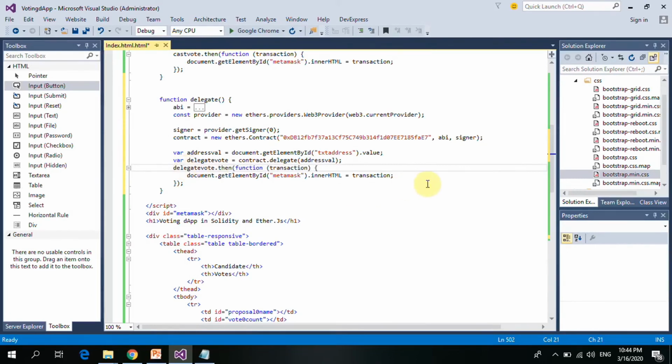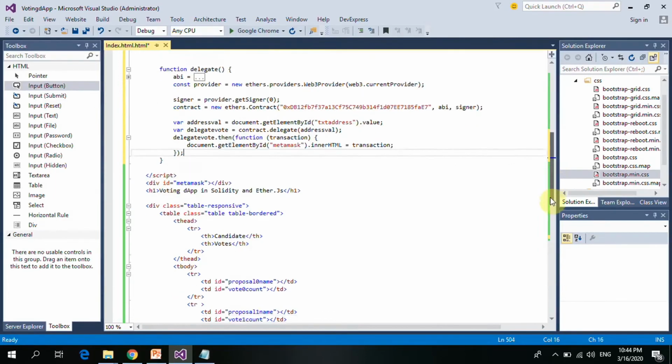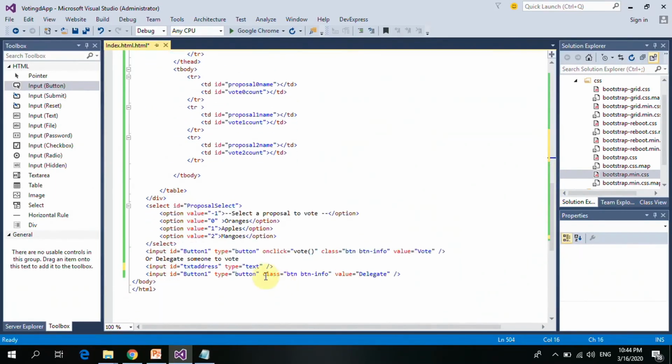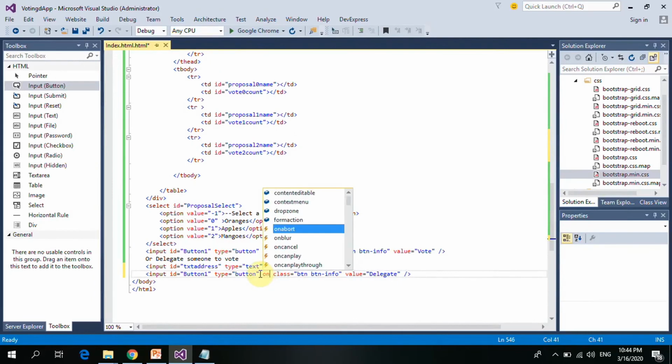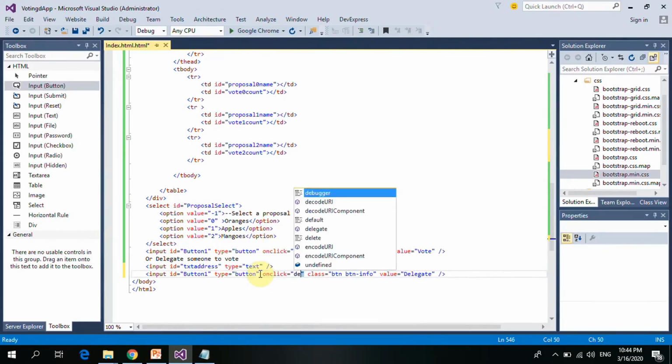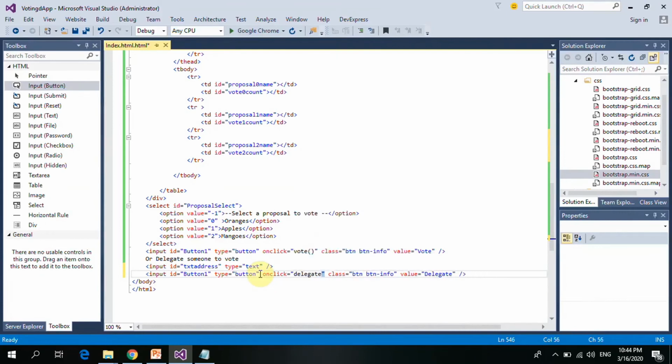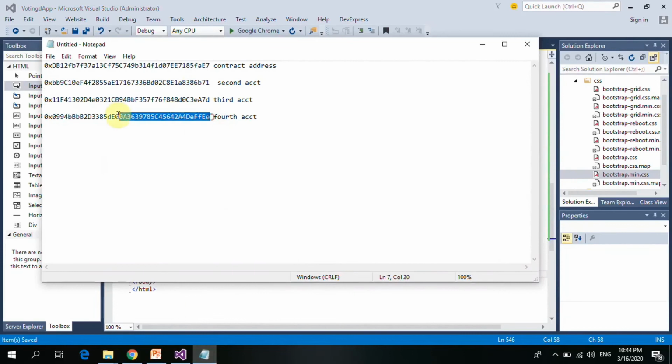Good, I think this is okay. So we're going to call this function on our button. So I'll click delegates. The second account is going to delegate the third account to perform this action on its behalf.